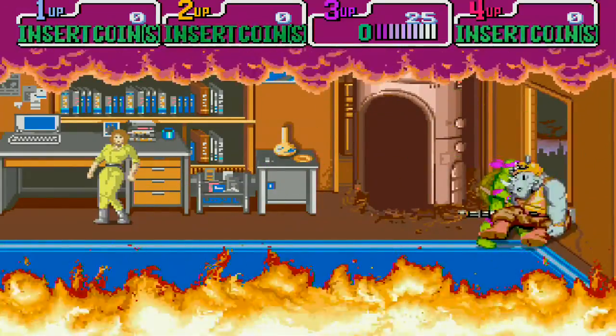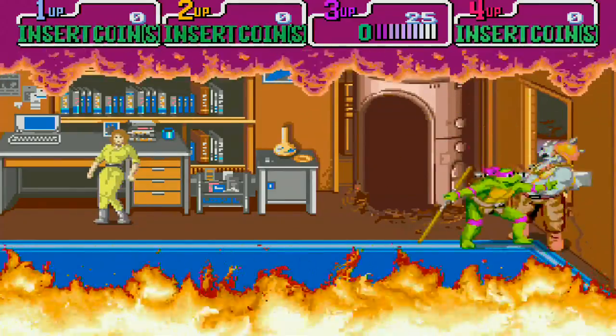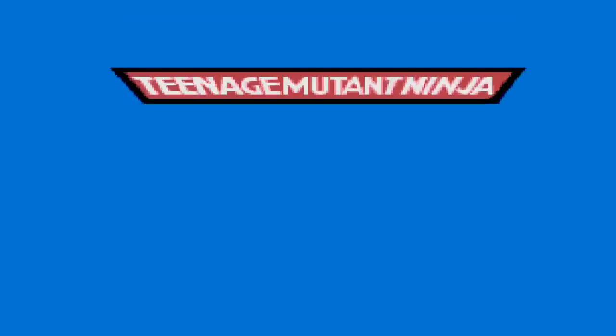Fantastic array of bosses in the game, including Bebop and Rocksteady, Baxter Stockman, Krang, and of course Shredder himself. The attract mode of the game actually features a segment of the original cartoon intro, along with a portion of the theme tune.